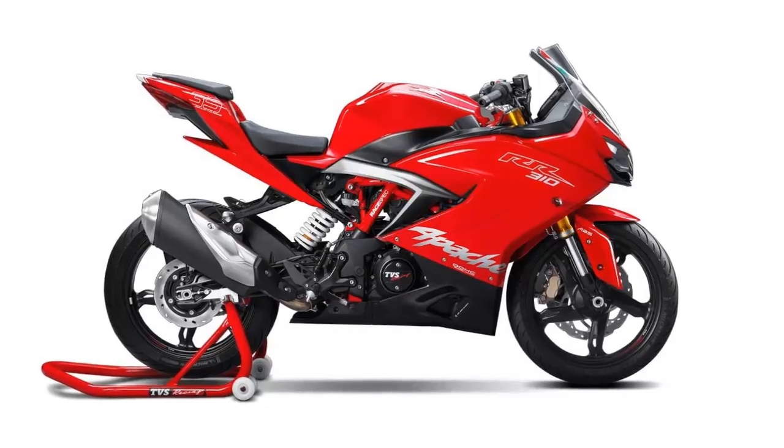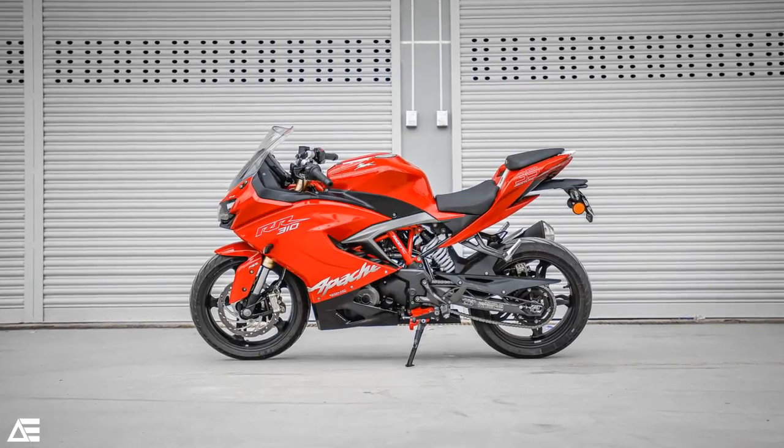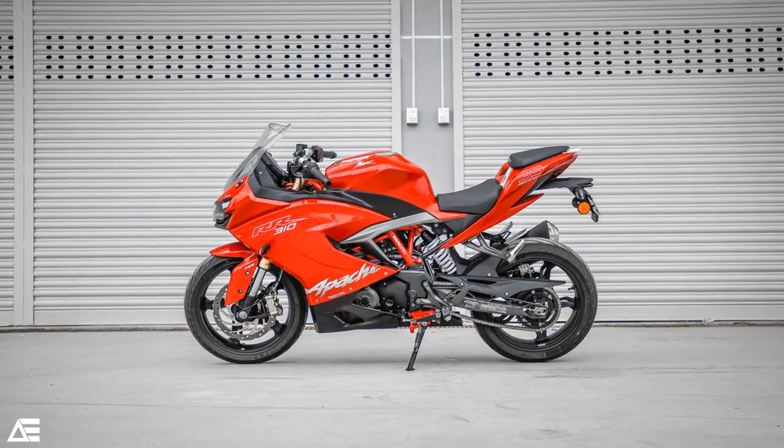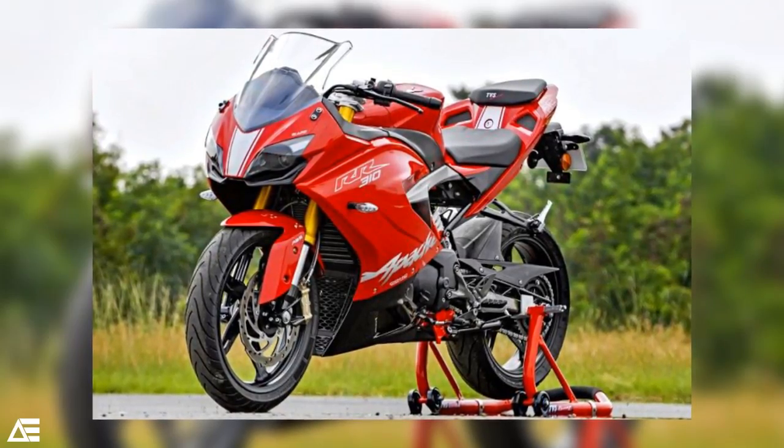So starting with the first bike, that is of course the TVS Apache RR310, and as you all know, it shares the same engine with the BMW G310r. So now coming to the engine specifications. The RR310 gets a 312.2cc engine that produces 33 bhp and 27 Nm of torque. It gets 180 mm ground clearance, a top speed of 160 kilometers per hour, not miles per hour, and the front gets KYB upside down suspension, and the rear gets a dual swing arm, that is the basic monoshock suspension in the TVS RR310.